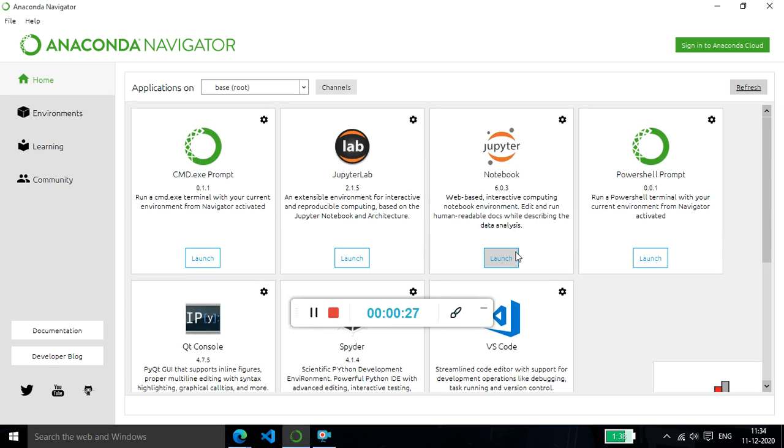Now what you have to do is click on Jupyter Notebook and click on launch. When you launch, it will ask you which browser you need to open. If you have Chrome, Edge, Mozilla Firefox or any other browser, you can select the browser which you want.